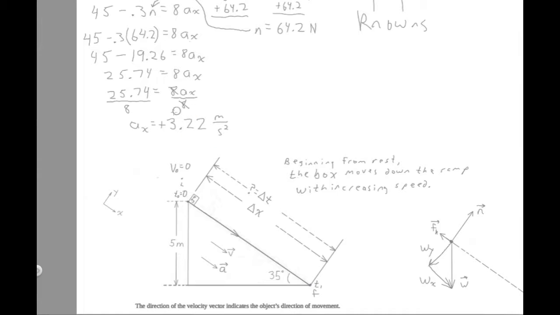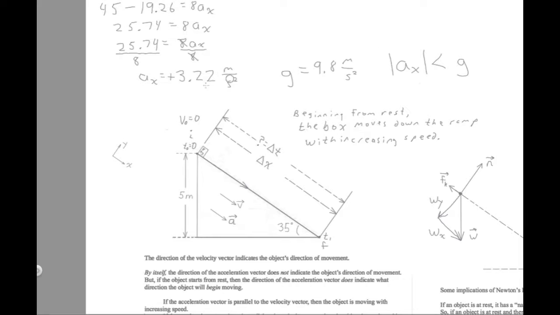Does the size of this answer make sense? What could we compare this to see if it makes sense? Well, we could compare this to little g, free fall acceleration, the acceleration just due to the force of the Earth's gravity. So you can see here that we got that a sub x came out to be less than little g. Little g is a magnitude, so to make it a fair comparison, we should focus on the magnitude of a sub x. Well, this is smaller than little g.